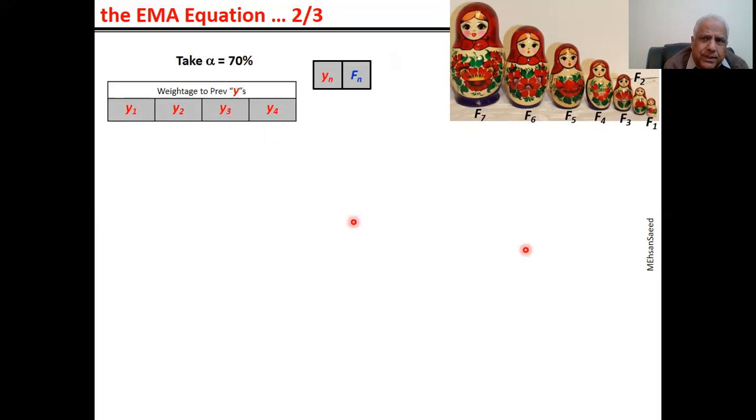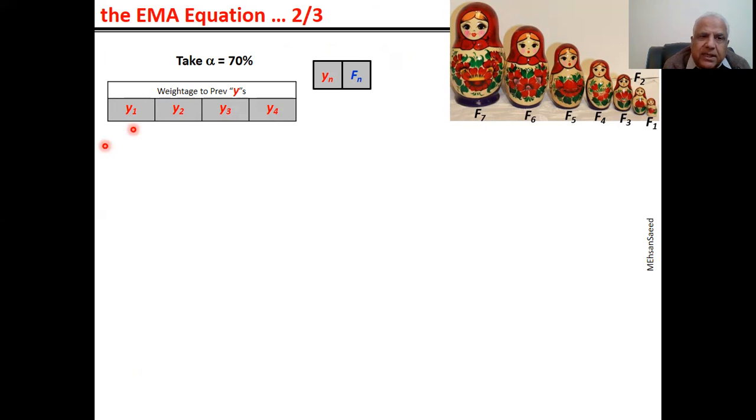What I'm going to do is build up this concept for you step by step. It has no examination value, but it has a lot of conceptual value. I'm going to write here forecast value and the actual value. And then whatever is the actual value, what weightage is given to the previous actual value, I will write over here.